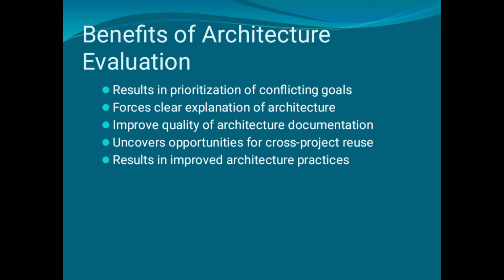Uncovers opportunities for cross project reuse. As we know, reuse means, what is it? Reusing means we are using a product or process designed by others in our project. If we design our product or process in an efficient way, then any person can reuse it. This is the concept. In C++ also we have inheritance, that is, the concepts in the above class will be used in the below class.